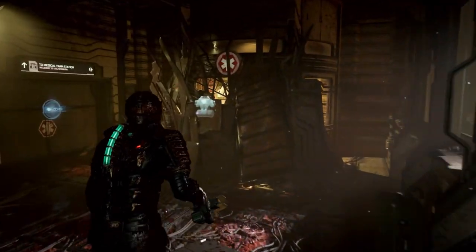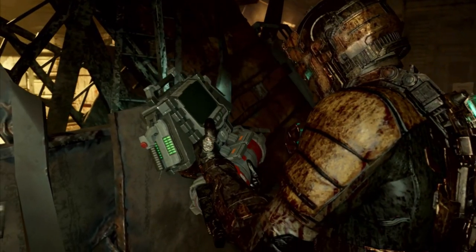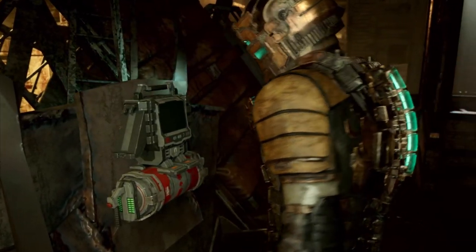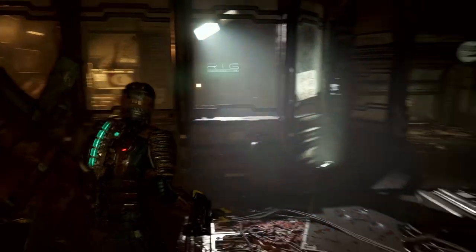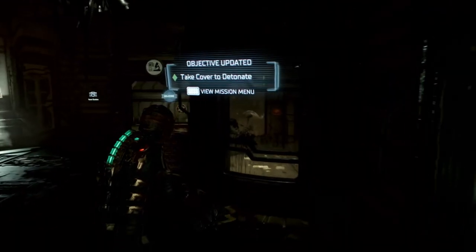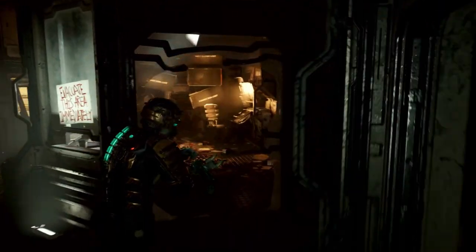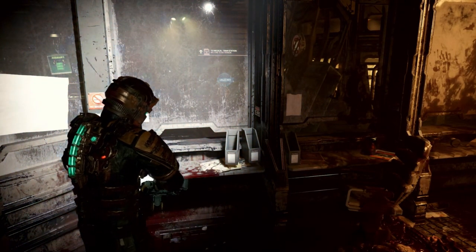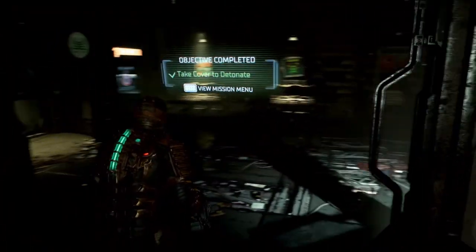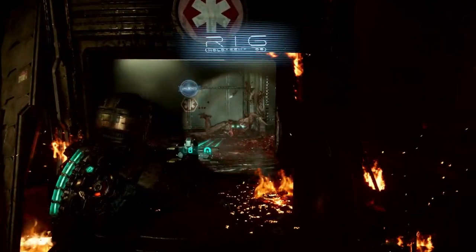Oh, this is the barricade, yeah? Nice. Oh yeah, let's step back. What do you do? Just shoot it? I'll take cover and detonate. I think... Take cover in here, yeah? Bang. Oh, that's it, we're free. I knew you were gonna creep through.